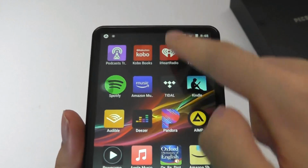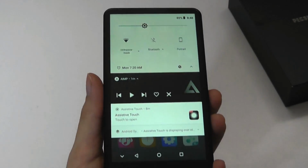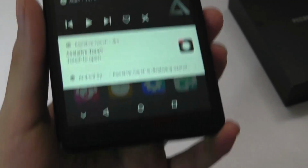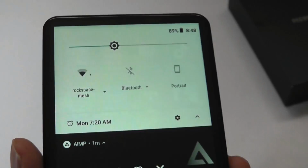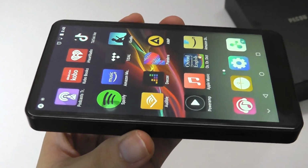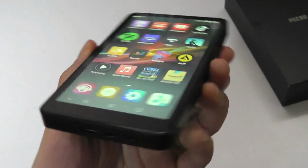Other things that we are lacking on this player would include cameras of any sort. So you won't find a front-facing nor a rear camera, since it's meant really just for music, but maybe if they wanted in the future to add a front-facing camera, if you want to also use it for video chatting, that could be a nice touch. It is a pretty decent IPS LCD panel, which offers fairly good-looking colors in terms of their vibrancy and nice contrast, even though it's not going to be as deep as OLED.